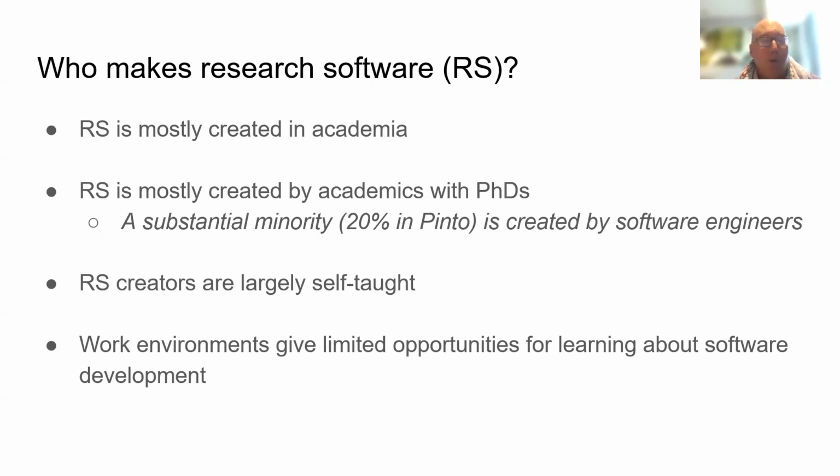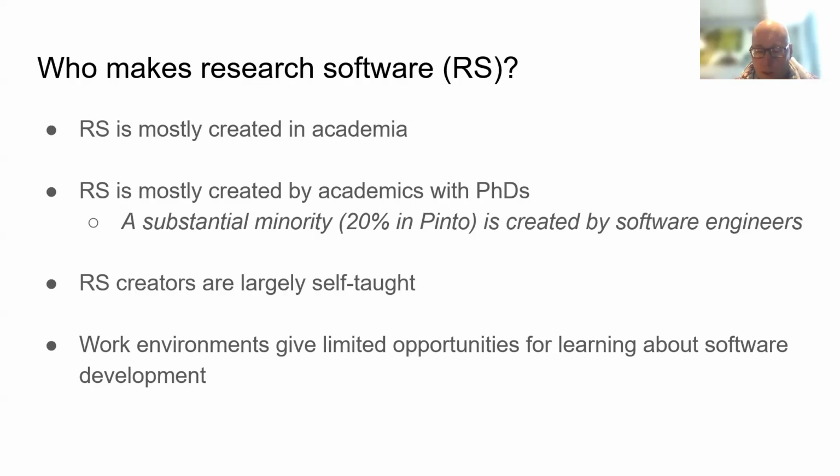However, both surveys show that a substantial minority of software is created by software engineers. I mean, research software engineers, which I think is quite encouraging for those of us who've been talking about research software engineers for years and often being not so well understood. But then most of these research software creators are largely self-taught. So they're learning how to code by themselves and maybe a little bit of code education, but mostly without formal education. And within their work environments, they're given limited opportunities for learning about software development.